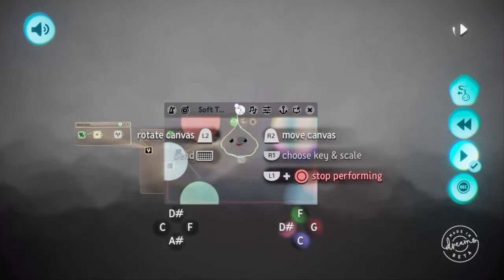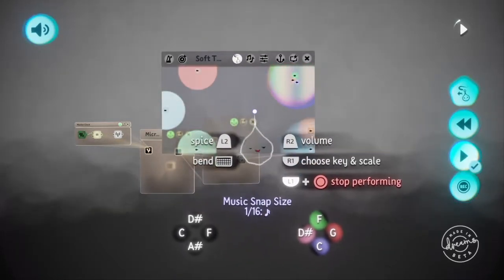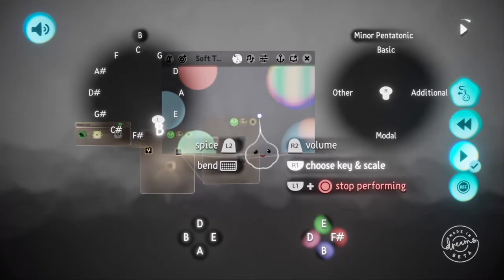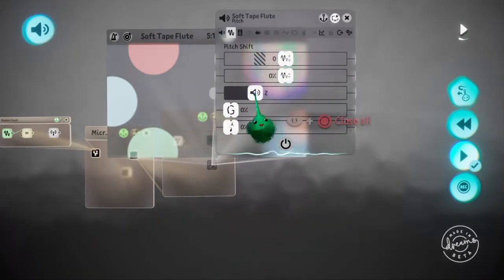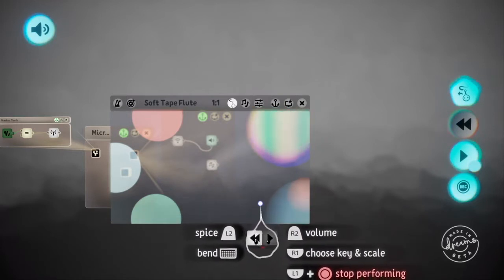Okay, so right now we're playing C, so it's a half tone lower, so we should switch to B and change the home octave of this instrument. So in this case, I'm not even gonna put this into a timeline, I'm just gonna start recording.